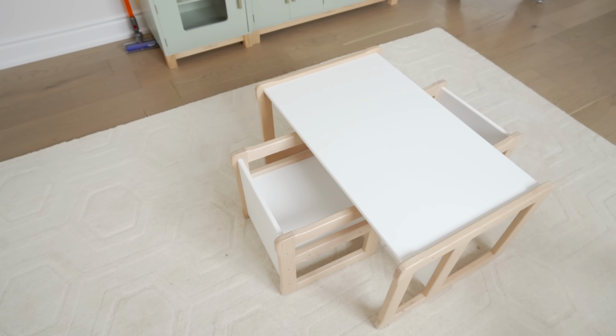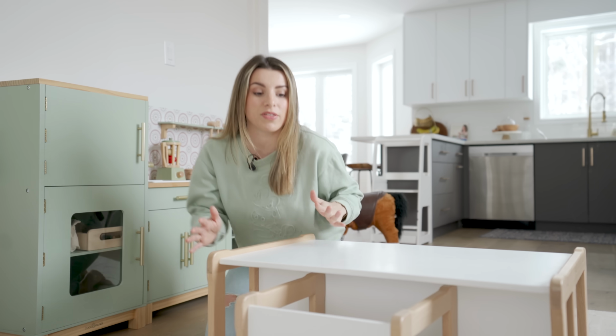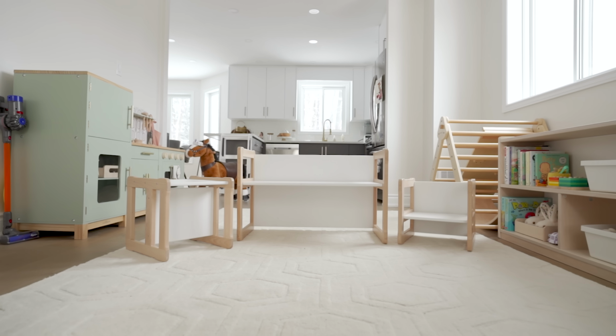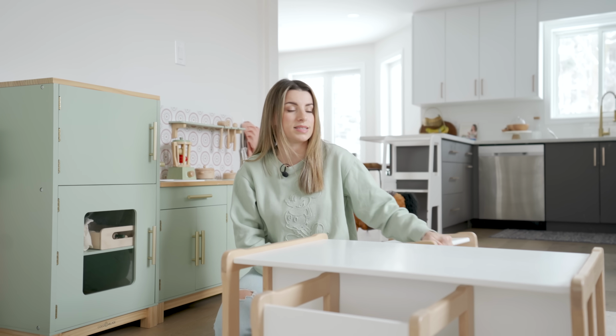So this is a Montessori inspired table and chair set, but it also is functional and grows with your child, which is really cool because it can be an expensive investment buying good quality solid wood furniture for your little ones, and then they're growing and you're like, oh, they're not really getting as much use out of it. These pieces change so much, which is why I love them. Not only do these chairs come in 2 different sizes, so you can adjust as your little ones grow, but they also turn into little nightstand tables, which is really great because as your kids transition from their crib to their big bed, they can have these chairs turn into little tables on the side or throughout your home. I also just love turning them over and sitting on them myself, because otherwise I'm too big.